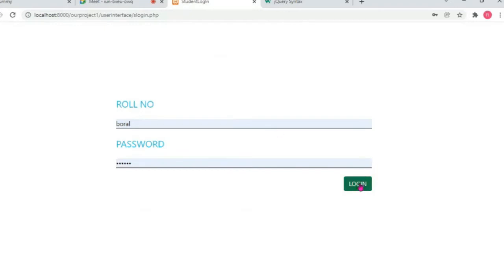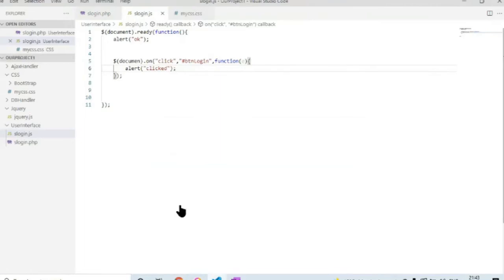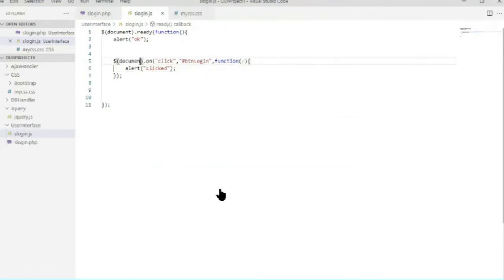Let's click on this button and see whether it is working or not. Let's click me. Okay, I'm clicking on the button, but nothing is happening. So it means that something is wrong in my code. Let's go back to our code and see where the mistake could be. If you see here, there is a spelling mistake I made. That should be document. Okay, that word should be right, document.